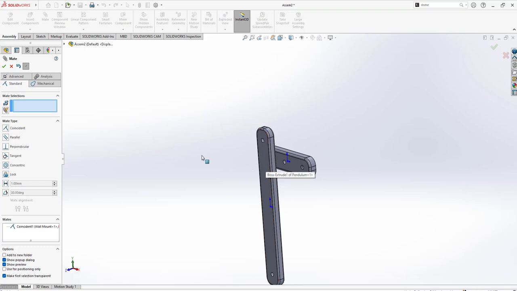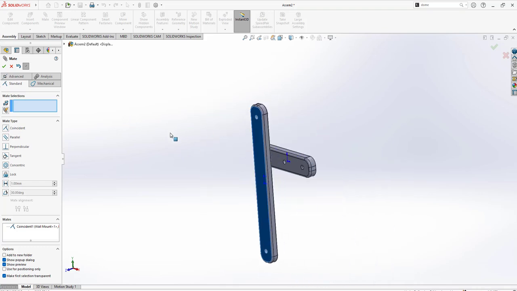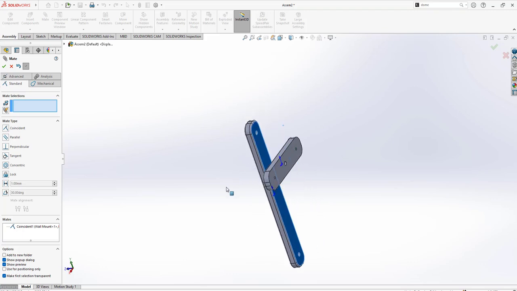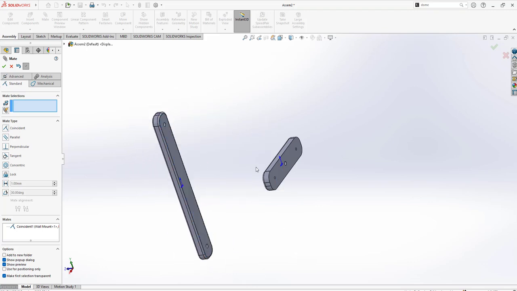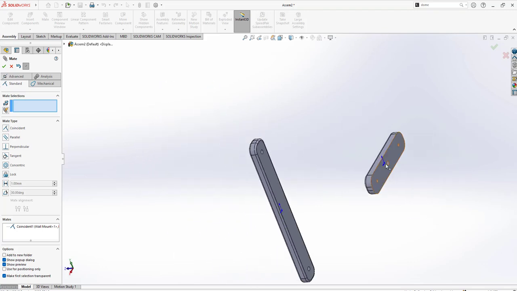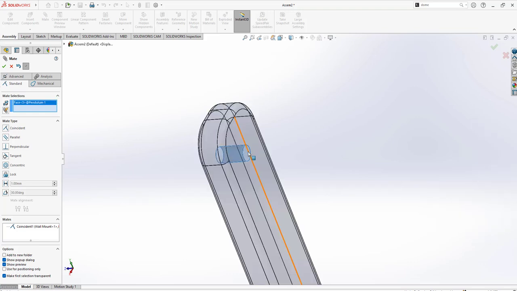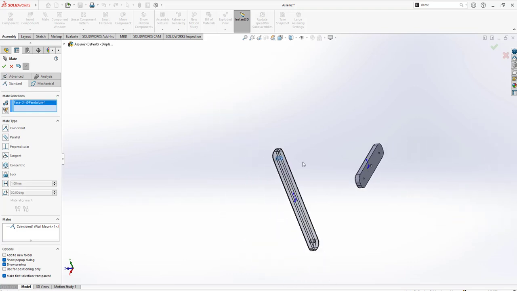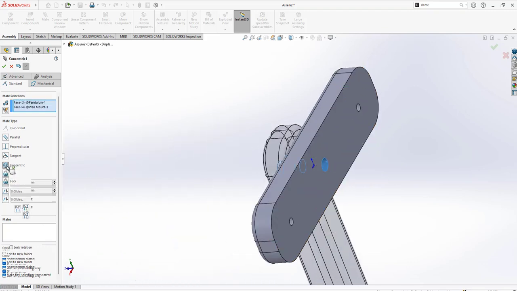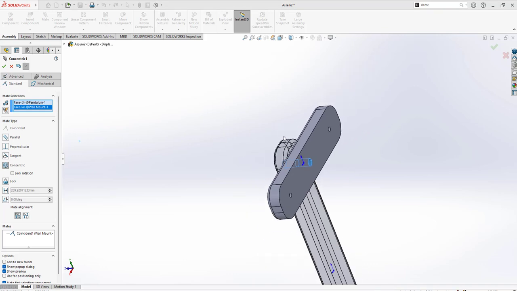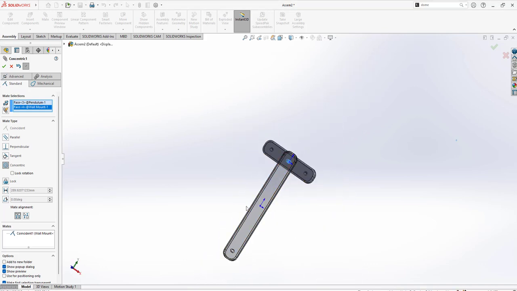Now, if I try to move this, I can move it along the single plane. It will always be in contact with the wall mount, but it is still free to move. The second one is to connect the circles or the holes of both parts. I'm going to select the center portion or the hole in the pendulum and also the hole in the wall mount. And you see that this concentric mate appears, and we have the top portion of the pendulum in place. I'm going to click OK.